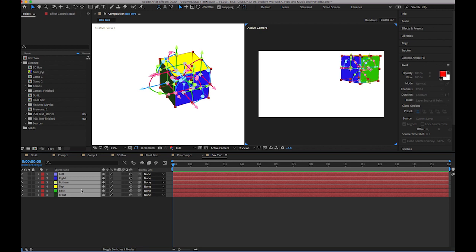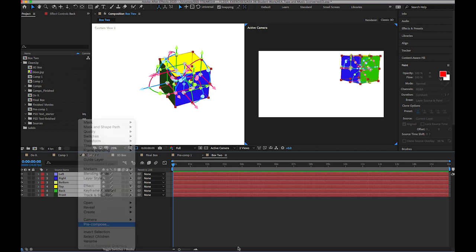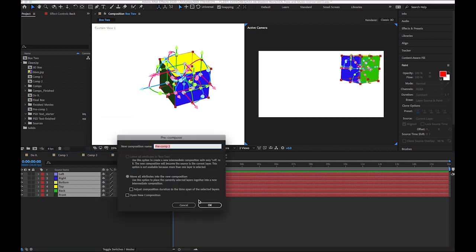You grab 2 or 3 layers and made those into one pre-comp composition inside of a composition. And that's great, and that's what we're doing here. But with 3D, it has some special issues. So I'm going to grab all these because I want to combine them to one controllable element. Right-click, pre-compose, and I'll say box layers.